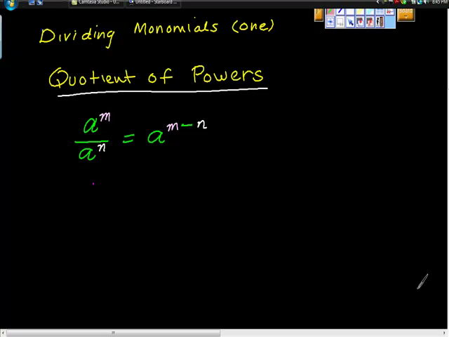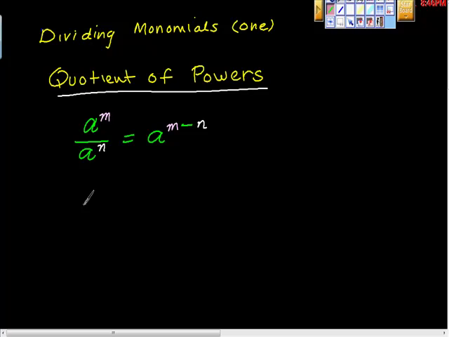Okay, we've been busy multiplying monomials, and we've worked out some of the rules for the multiplication of exponents. Here's a rule for the division of exponents. It says here that if we have a to the m divided by a to the n, then the answer to that will be a to the m minus n. This m and this m are the same, and this n and this n are the same. Remember that we have to make sure that the bases are the same, and this has a base of a, and this has a base of a.